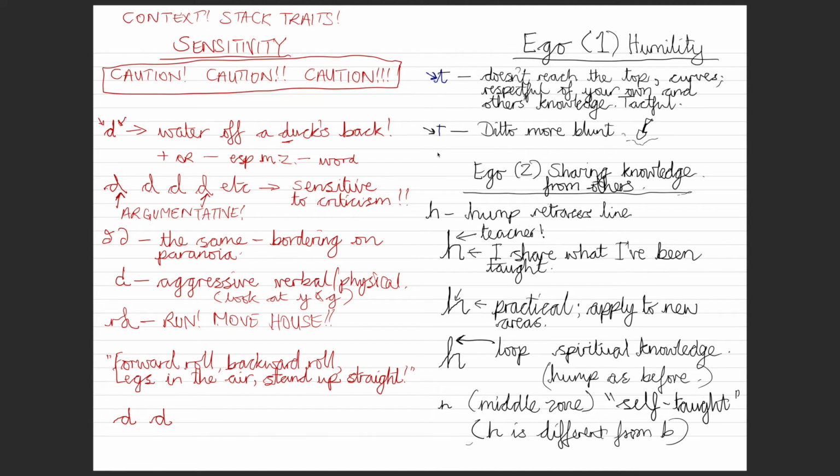Yeah, but it is less tactful. When I'm making notes in class, you'll see those T's quite a lot, because I just want to say it, get it down, boom, blunt. This is not that kind of insulting people kind of bluntness. This is just making sure that you get down all those salient points, say it how it is. Call a spade a spade. That's why I've drawn a little spade there.